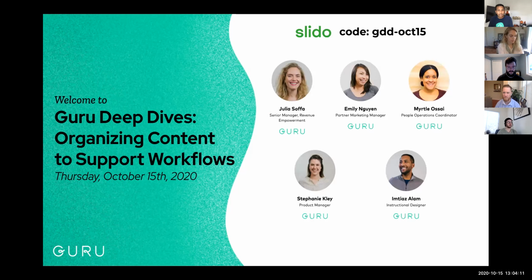The topic is organizing your content to support your workflow, to support your use case, to think about tasks that you need to complete however you're using Guru. What are those tasks, and how can we be really efficient with them? And can we get some examples today? You know, what can we steal and what can we build upon from what we see? Hopefully, we're going to be able to learn a lot.